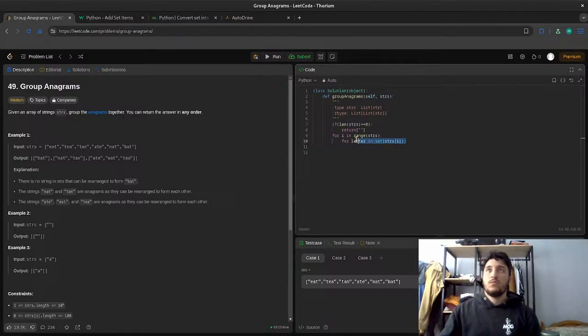For g in range, len, we're gonna check for the range.